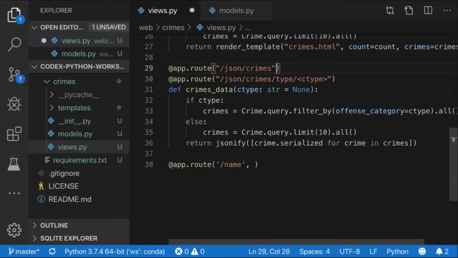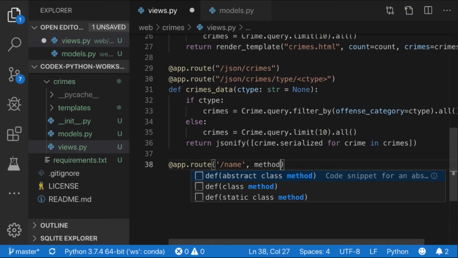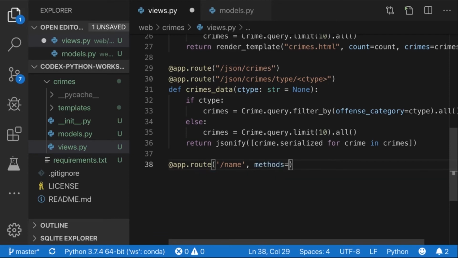So implicit in these routes is the following: methods equals get. That's the default. If we want this route to be a post, we need to overwrite this and say that this method only accepts posts.